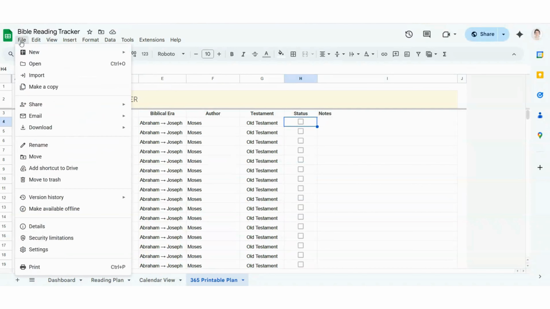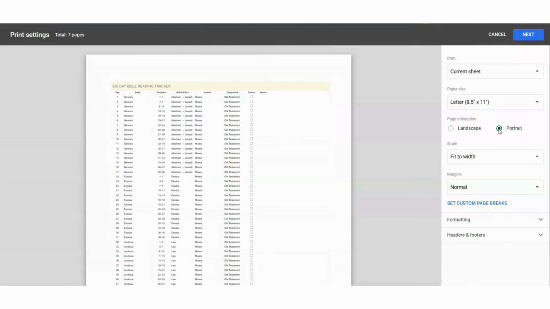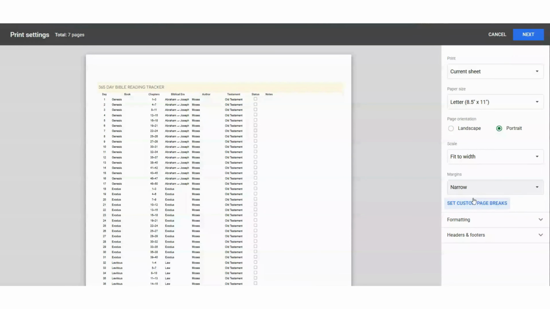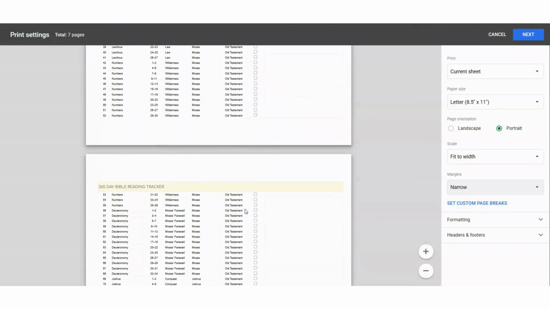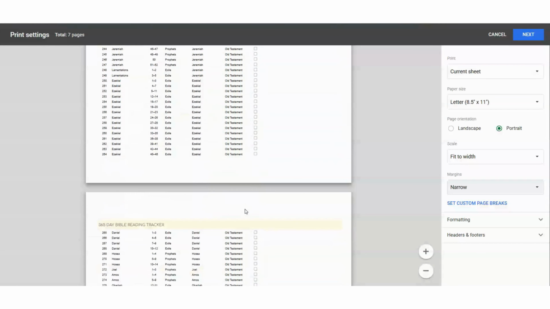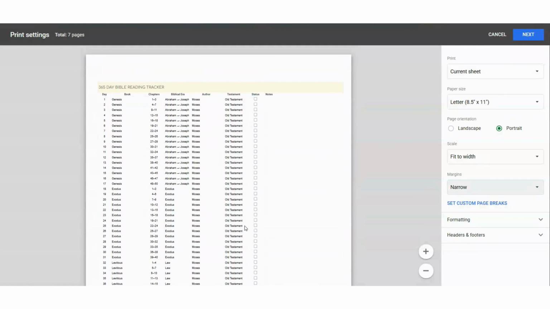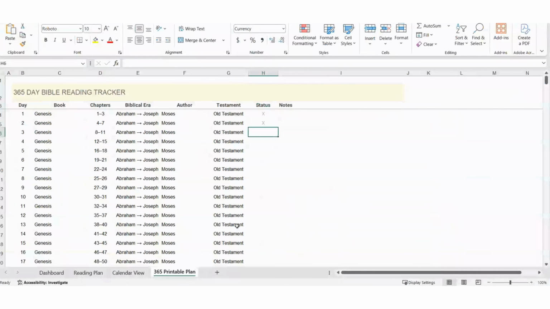And then in Google Sheets, you are basically going to come into File and you'll click on Print. What I would recommend is changing it to Portrait. And then I would change the margins to narrow because that's going to make all of the text bigger for you. And then what you can do is just scroll through and view this and make sure that everything looks good. You can print front to back, but this is basically going to be every single day. And then you'll still have enough room to take notes as well. So that's going to be how to print from Google Sheets.